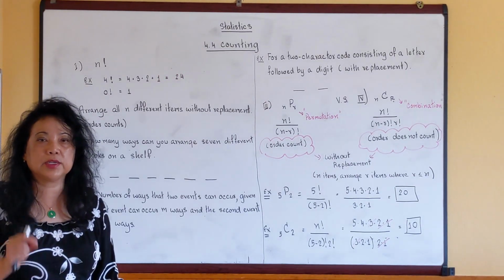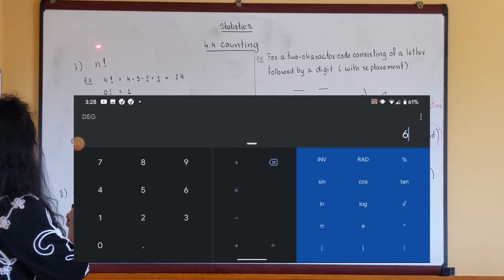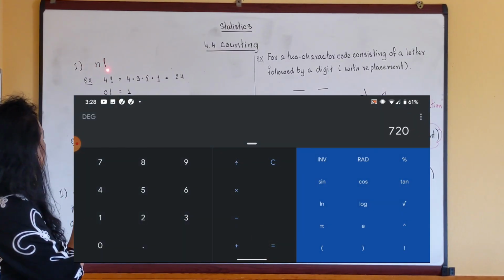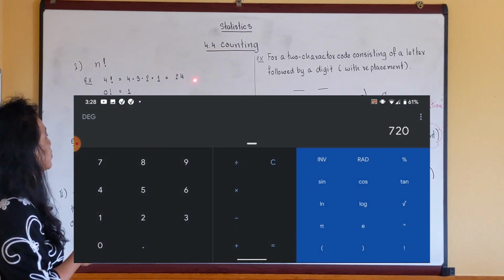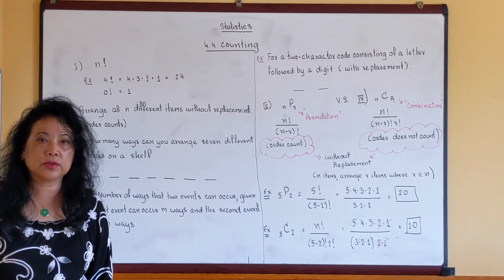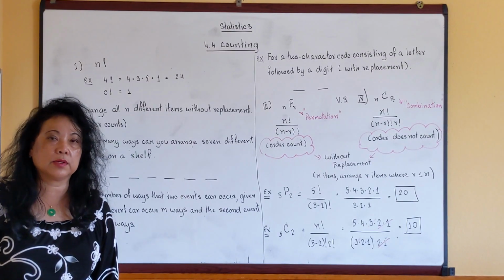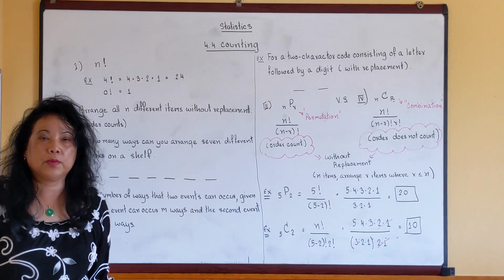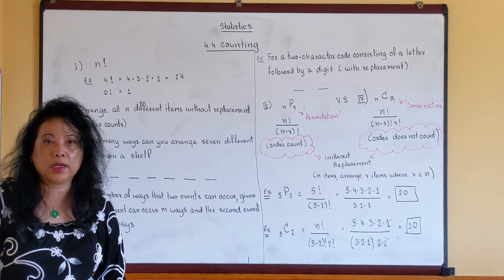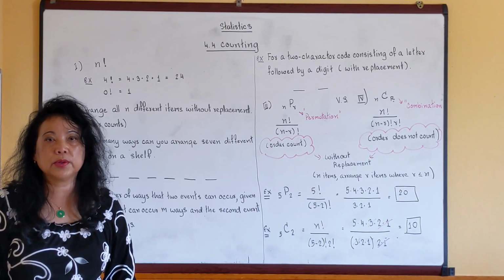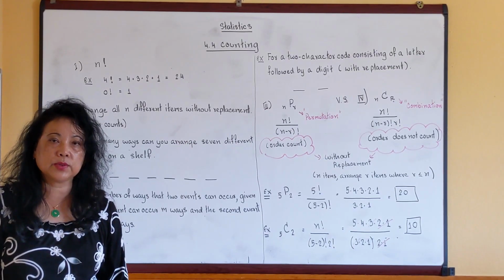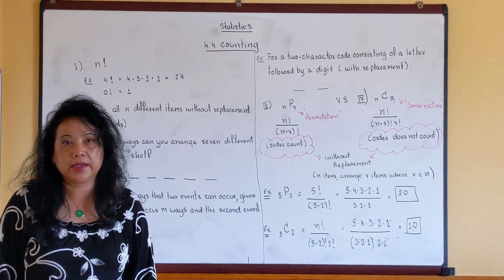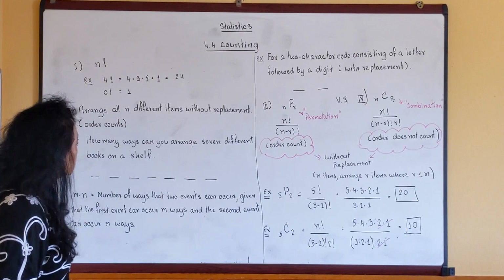If you use the calculator, you should have a factorial button that looks like this. And if you punch in 4 and then factorial, it should give you 24. I would recommend that you try it on your calculator. Different calculators are different, and if you don't have it, it's okay, you can multiply it out. You can make an appointment one-on-one with the tutor, and I'm sure she can help you, or email me. I can probably Zoom and help you if you still need help with the calculator. But we all have different calculators, and I can't really go over it during the lecture today.